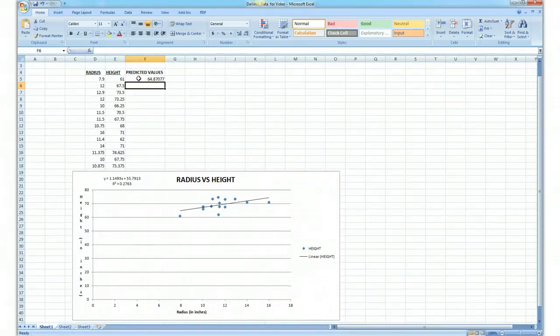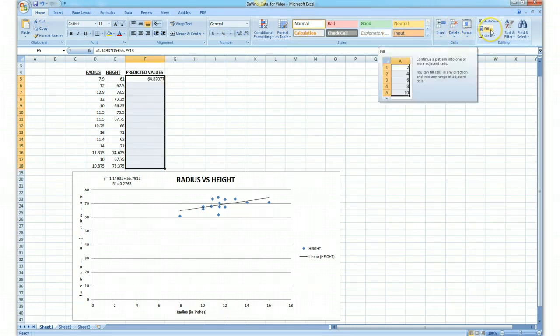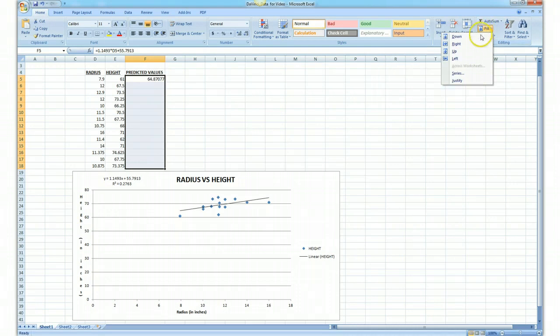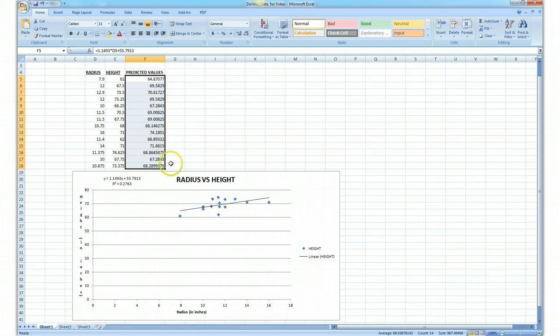In order to do this for the entire column, we certainly don't want to keep repeating this. Instead, we'll do what's called a fill down. We simply highlight our formula in F5 and highlight all the way down to the bottom of this column. And then we go up, make sure the Home tab is clicked. We go all the way over to the right side in the Editing group, and notice there's a Fill. We click on Fill, and this time we want to fill down since we're going down. And notice the values all get filled out.